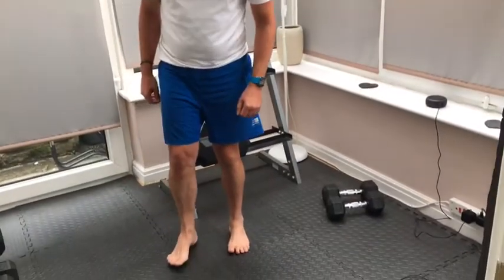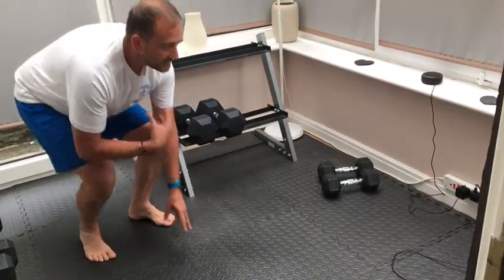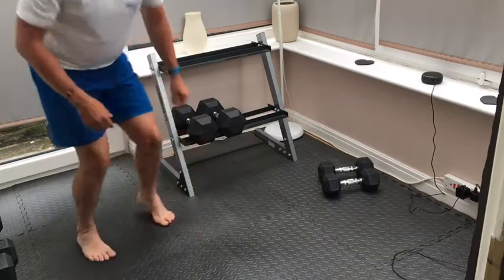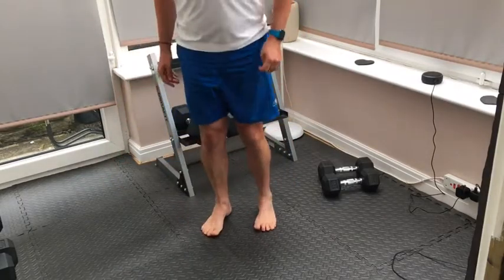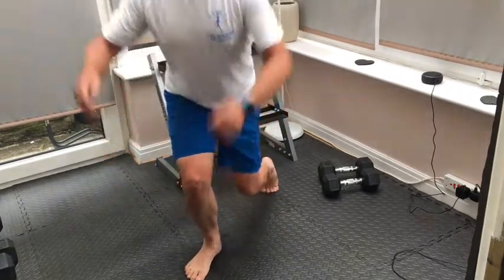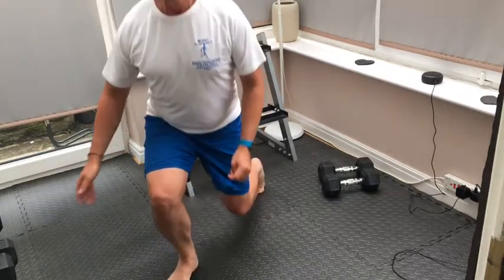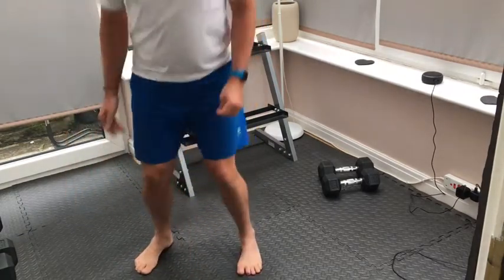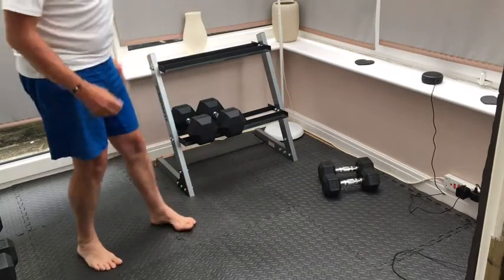Let's have a look at those split squats. If you can't do a split squat, just do lunges. Good, Gemma. Chest high, bums tucked under. Not bad, Gemma. Good. Okay, off we go. One, two, three, four, five, six, seven, eight, nine, 10, 11, 12. Swap over to the other side.